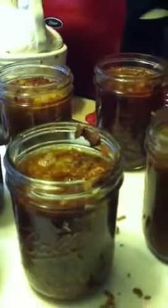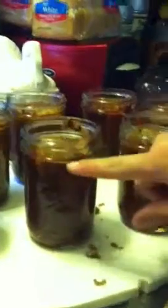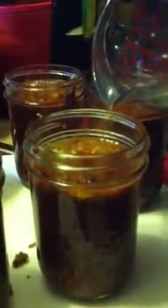We're going to add a little bit more water until we get to our one inch head space. If you have this tool, the top line is the one inch mark — put it there and we're right at one inch. Another rule of thumb: the bottom ring of your jar is one inch from the top. If you fill it to that bottom ring, that leaves you an inch of head space. I'm going to poke these again to make sure I get all the air pockets out and my water gets to the bottom as evenly as possible.